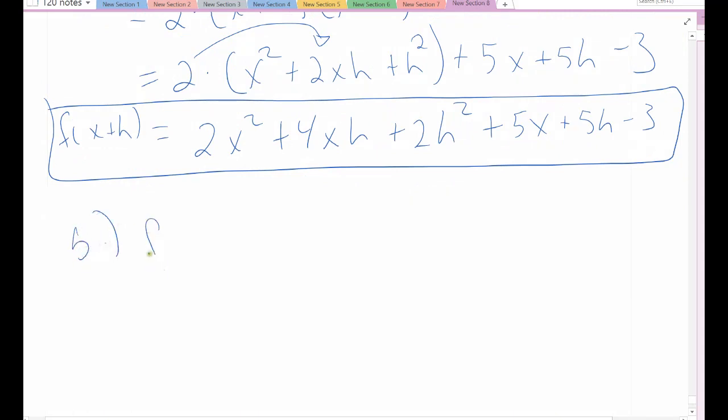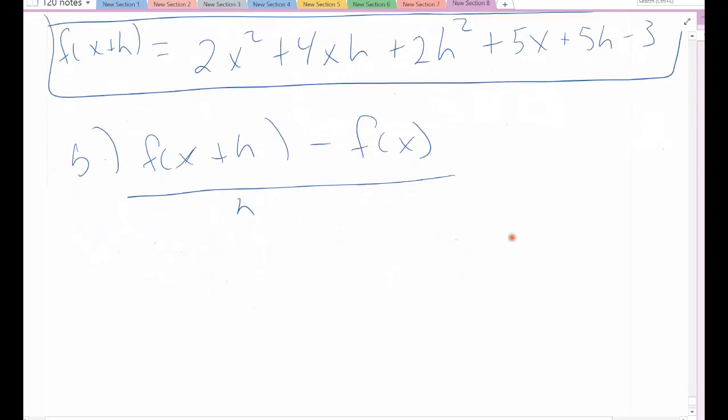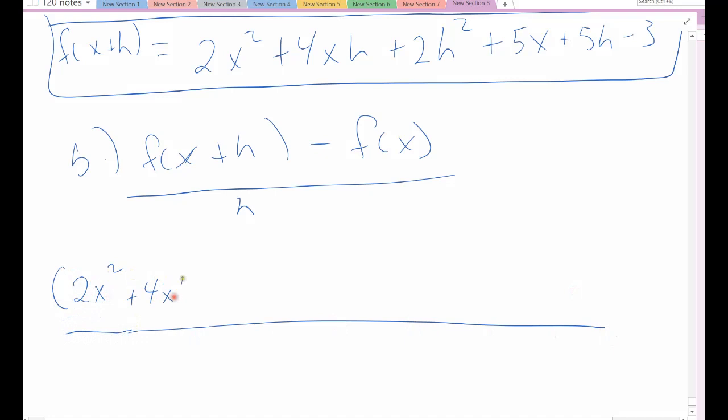So part B, the difference quotient. F of x plus h, which I have above, minus f of x, all divided by h. So the first thing is just plug that expression in. Again, my rule of thumb is always put parentheses so that I don't make any silly errors. And then the second thing is to double check to make sure I'm copying it down right. I tend to have issues with copying things from one thing to the next. So I double check myself.